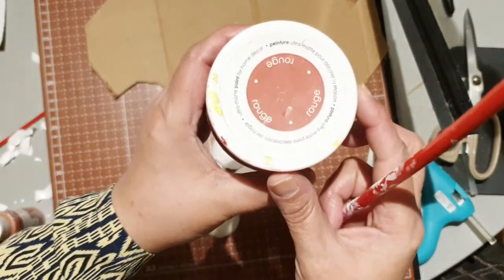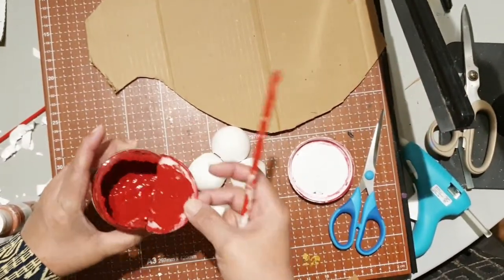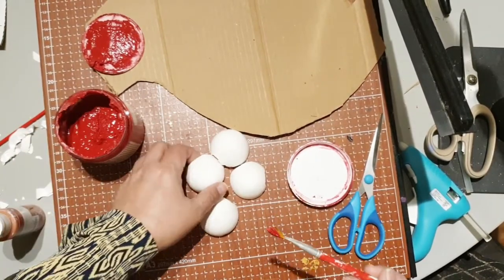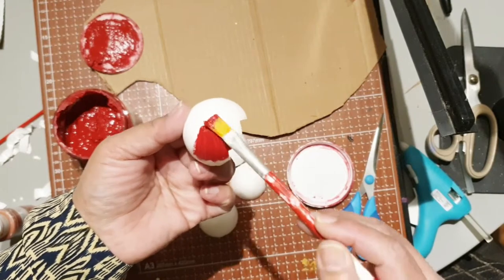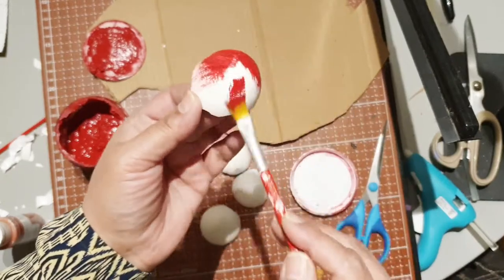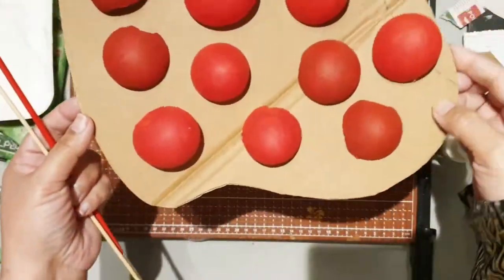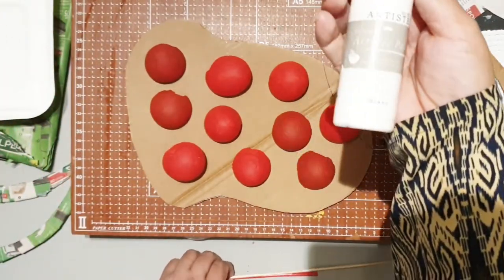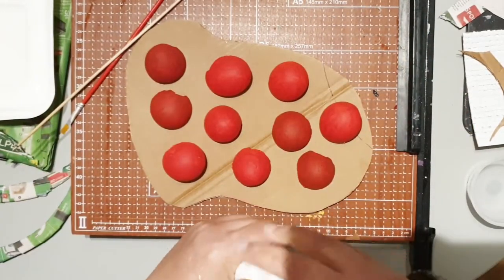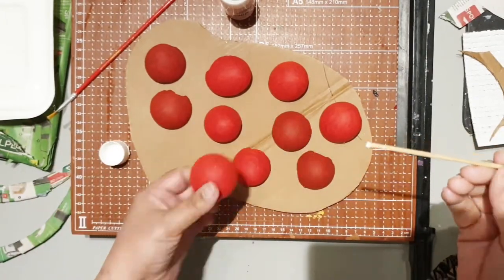I'm using these eggshells — I collect a whole lot of these, don't ask me why! I'm going to use chalk paint, but you can use any paint you want. Acrylics work just as well. I haven't cut off the edges in a very prim and proper manner — I wanted them to be haphazard and rugged. I gave them two coats and now I'm going to apply dots with the skewer end.